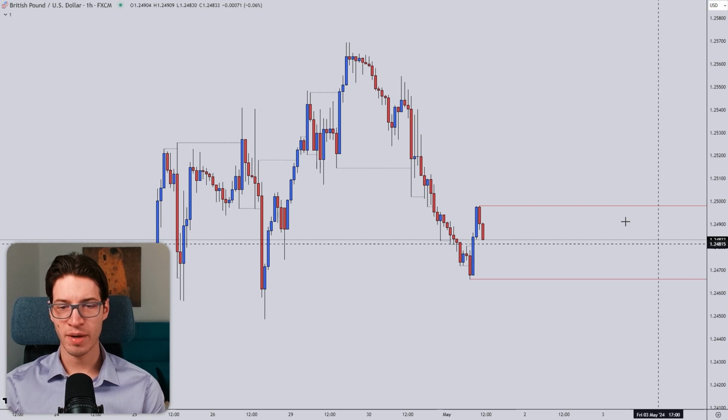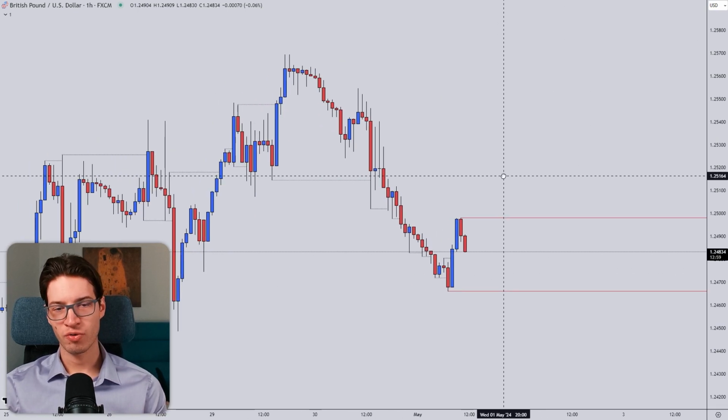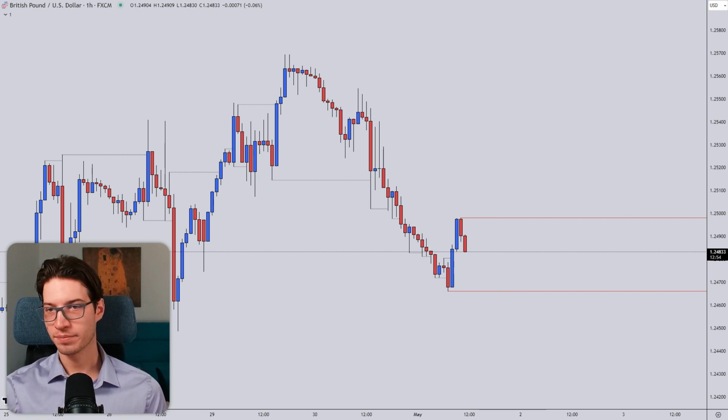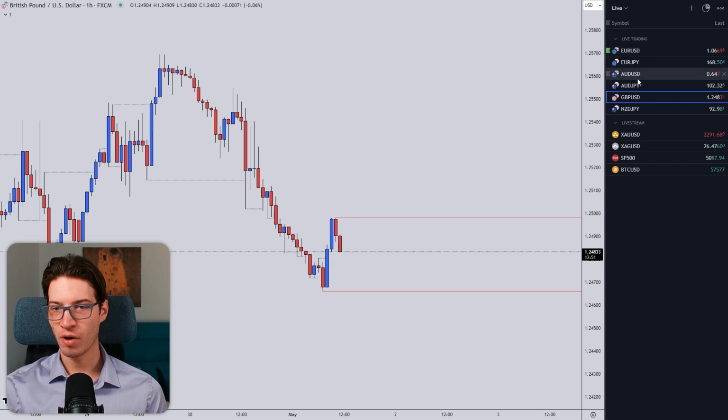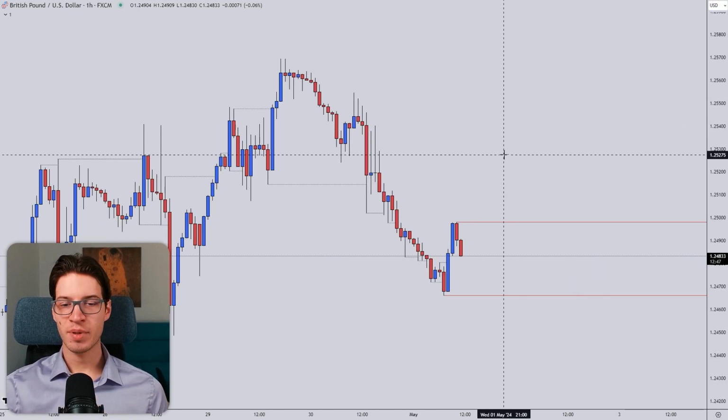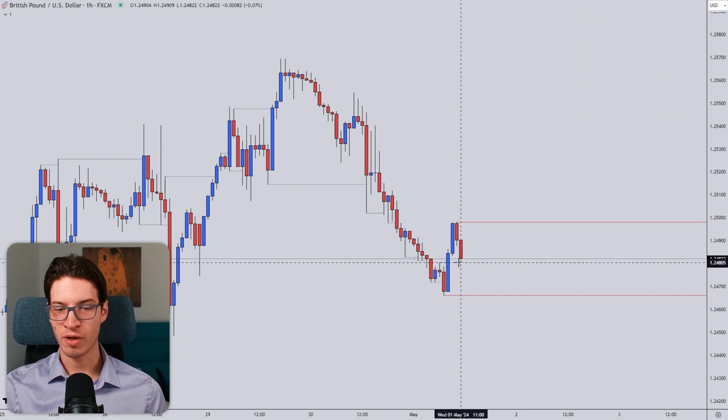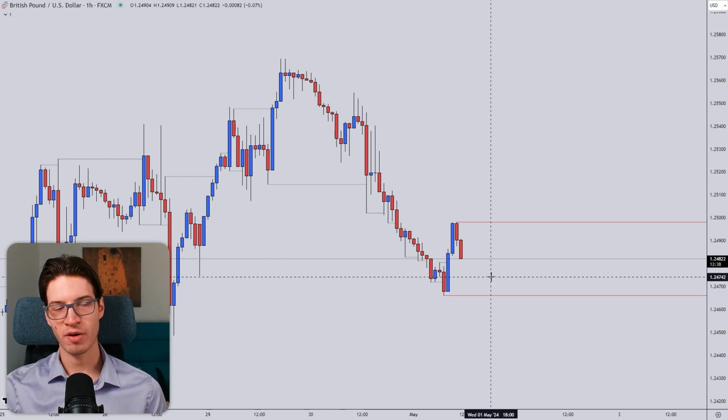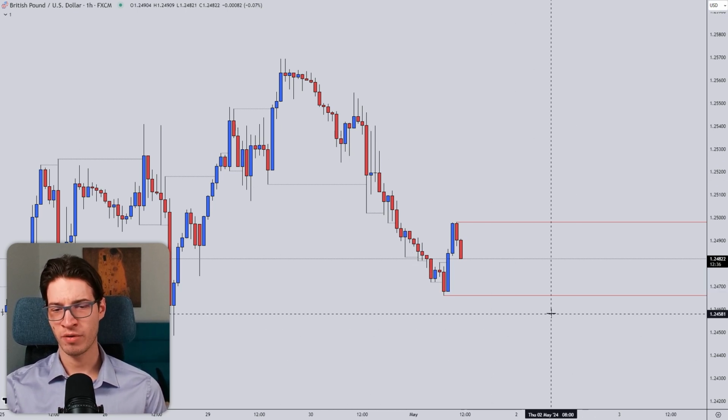This was looking very high probability, but I do not trade reversal setups on the pound US dollar, okay? I only trade them on the other 5 pairs, okay? I trade them on all of these ones except the pound US dollar. If this happened on the euro US dollar, I definitely would have taken it, my order would definitely be on for a reversal trade because the descending is so clean. Because it's the pound, I'm not looking for a reversal.